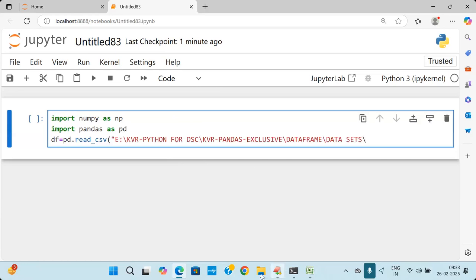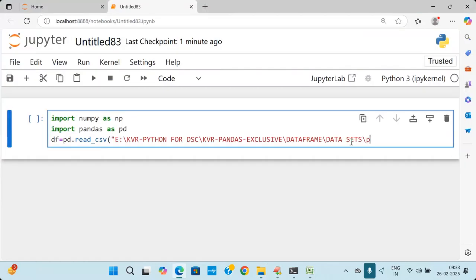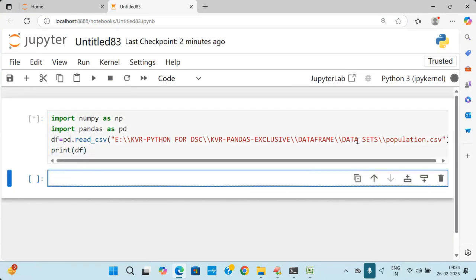What is the file name now, students? Population.csv. Okay. Now I need to write double slashes, students. You know that entire part. So there I'm going to write it. And you worked on astype, huh? Last class, I said astype. Single column how to do, multiple columns how to do. Worked on it? Yes. I will ask a lot of questions on that today. So this is a data frame.